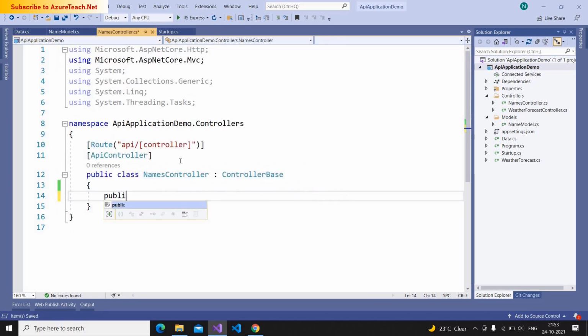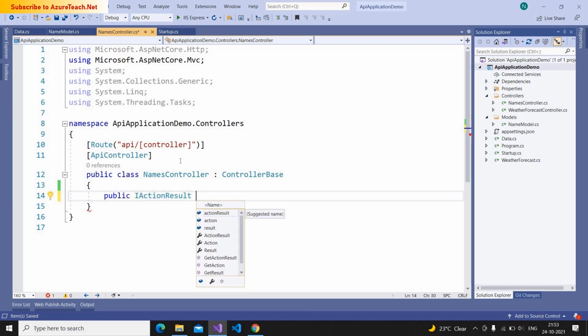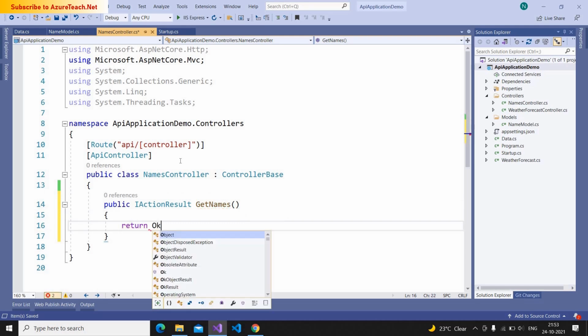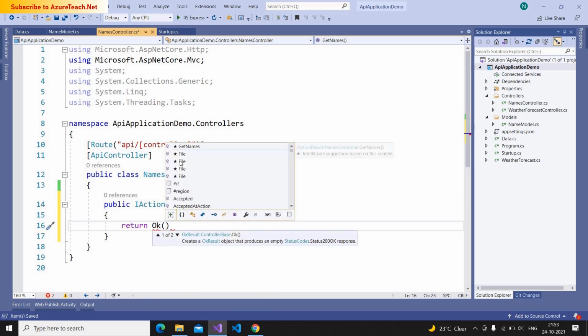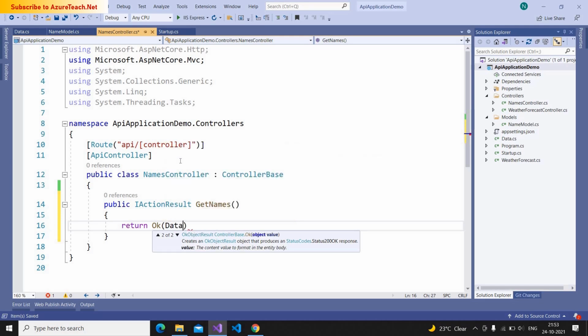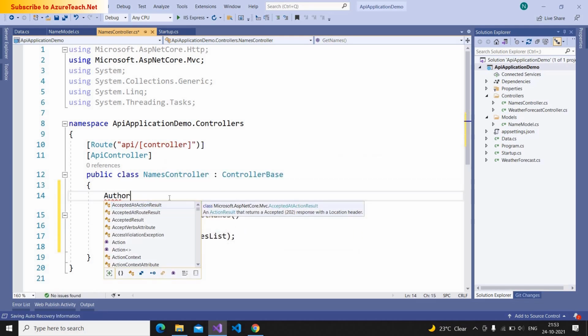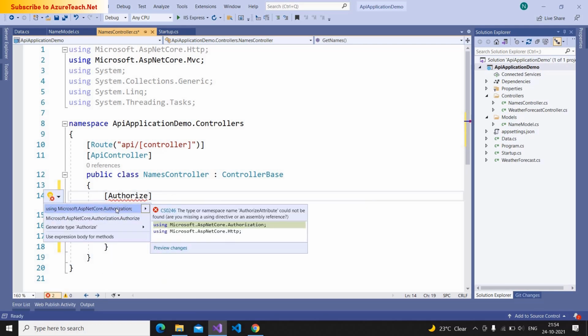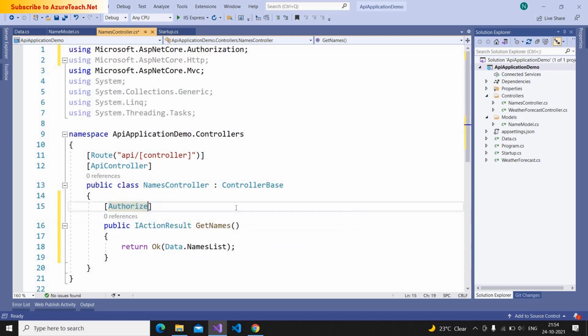Here let us add two action methods, IActionResult GetNames. This action should simply return the list of names that we have. So return Ok, Data.NamesList, and give the Authorize attribute, press Ctrl+Dot and choose Microsoft.AspNetCore.Authorization.